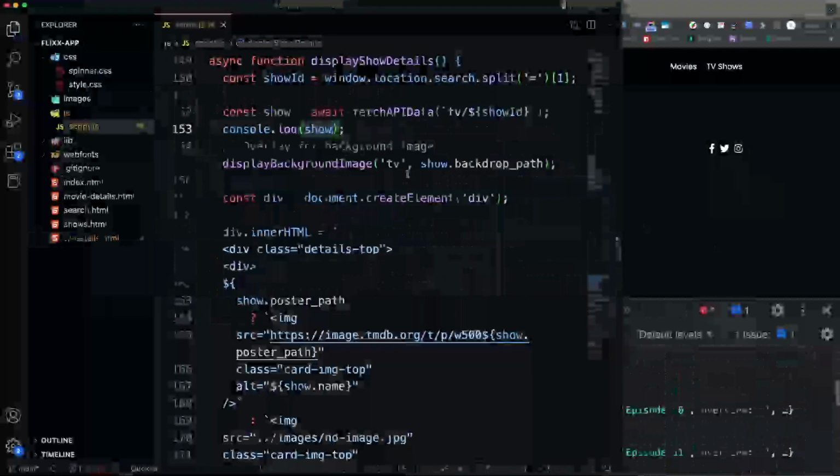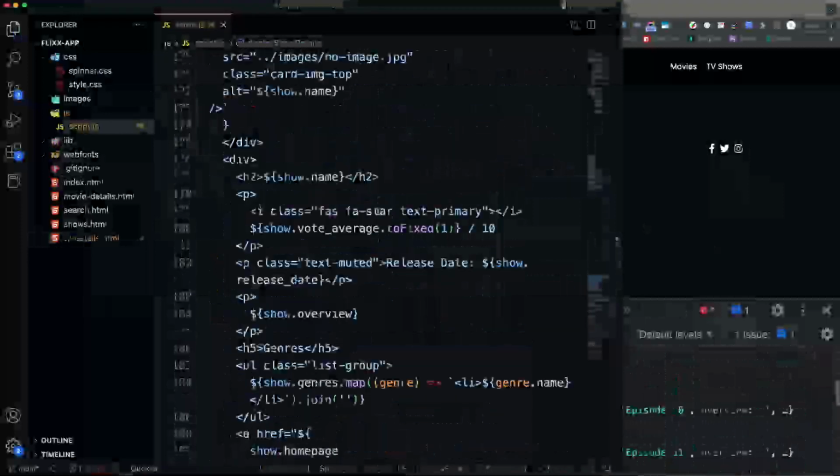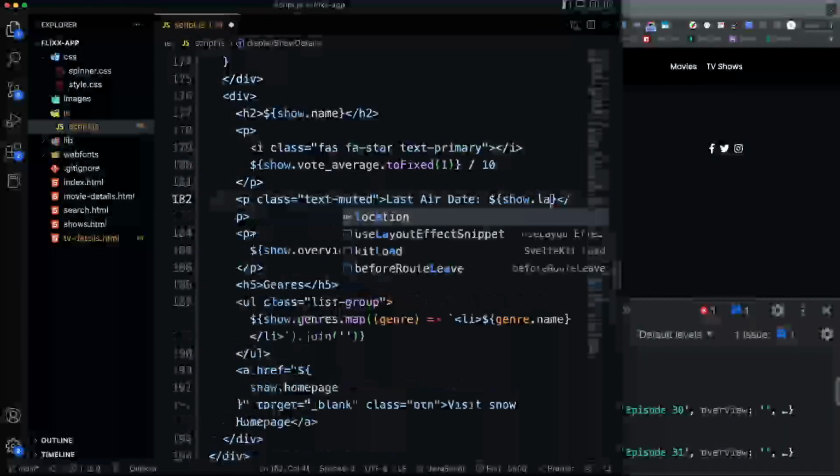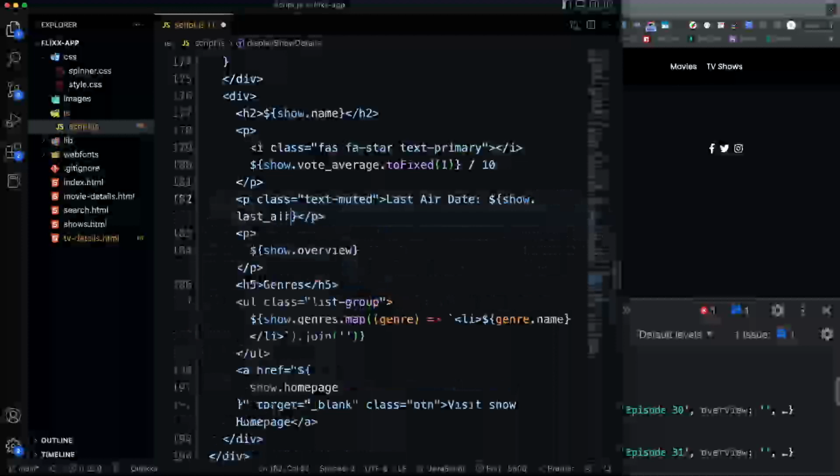So let's use this right here, last air date. So we'll come back down to where we say release date, and let's say last air date, and then we'll change this to show.last_air_date.